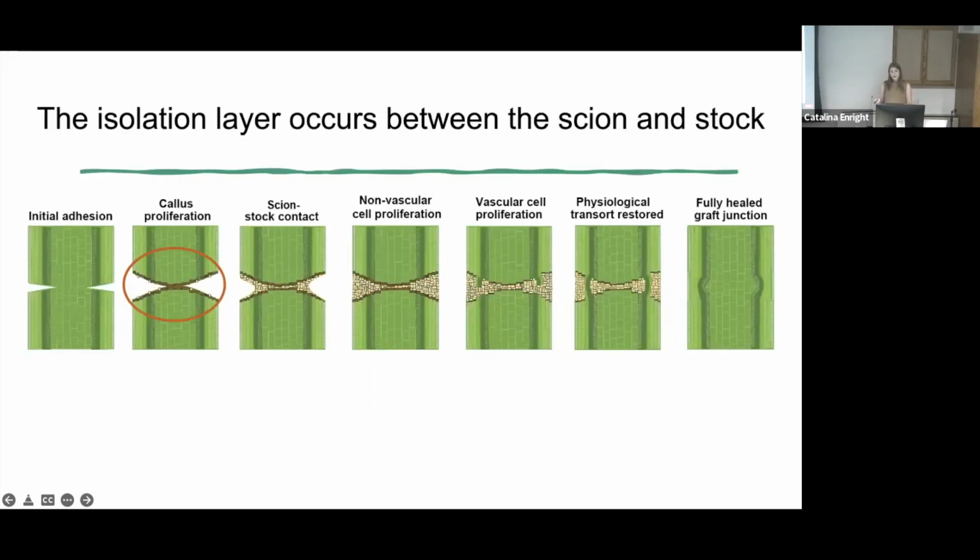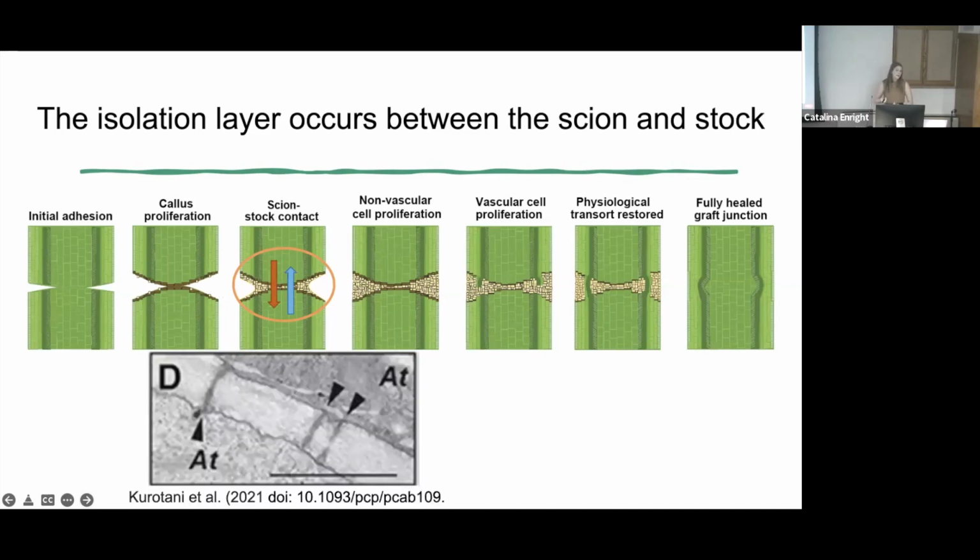And if you recall, in the process of grafting, this isolation layer forms. This is debris that's just left over from the process of grafting. And over time, this debris is going to be cleared from the graft junction, getting less and less until it's finally gone. It's important that this happens because we believe that when the scion and the stalk make that first contact, they have cellular contact, that's when mobile signals would be able to be transmitted from scion to stalk and stalk to scion.